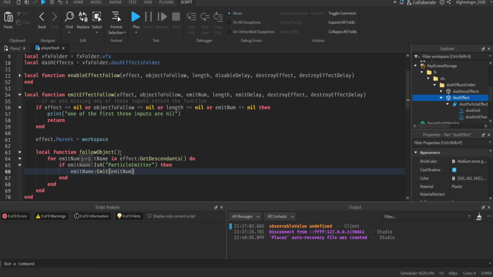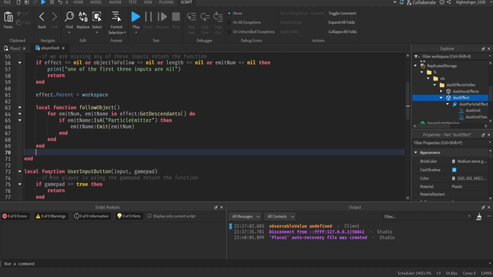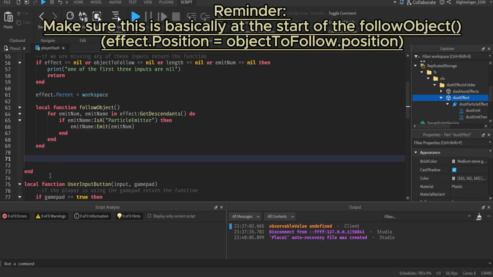Now, the issue with this is this would literally crash your game, because if we do what we're going to do, which is make a run service, every single tick you're going to be creating an effect, creating a particle every single frame.